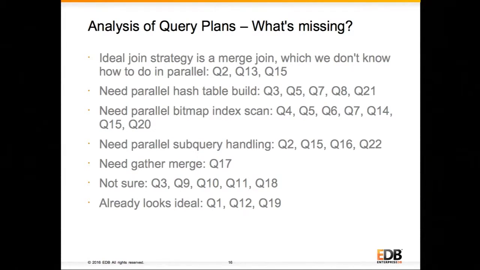There were 4 queries that suffered from our poor handling of subqueries and parallelism. 1 query needed gather merge because it sorted a bunch of data, fed the result through a gather, and then sorted the result of that by the same column. So that could have been avoided if we'd had the gather merge variant. There were 5 queries where I wasn't really sure, and there were 3 queries where the query plan looked like the best query plan that I could think of for that query. So this is kind of how I'm thinking about the stuff that I and the people I work with are going to pursue in the relatively near future. Our work is probably going to be guided by these results, trying to figure out how to add the capabilities that were a problem in these cases.